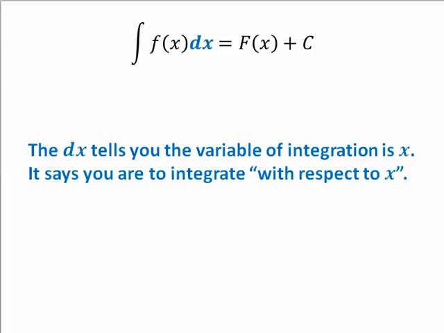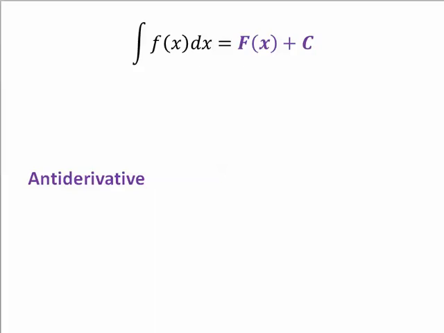You might have heard me say when we take derivatives, we're taking the derivative with respect to x. So when you do an antiderivative, same thing. You have to know with respect to what variable. The thing on the right-hand side is called your antiderivative, or your family of antiderivatives. And then it must be true for this equation to be true. It must be that the derivative of big F is equal to little f.